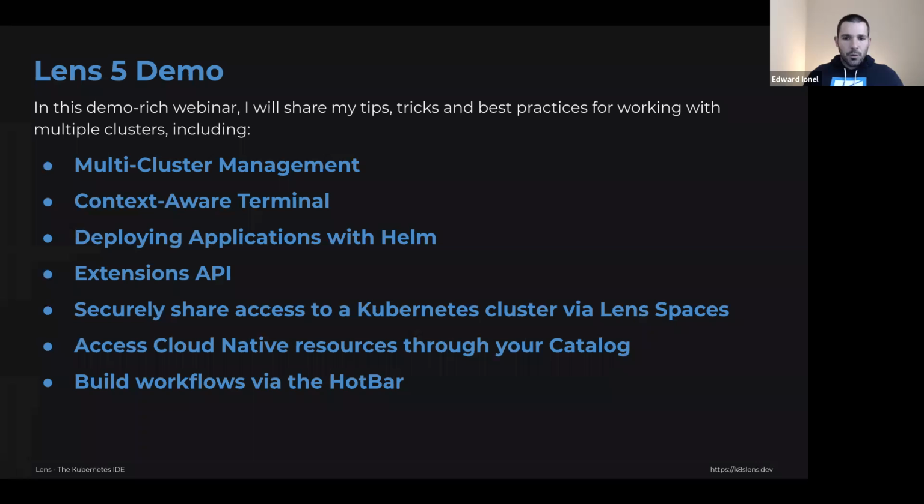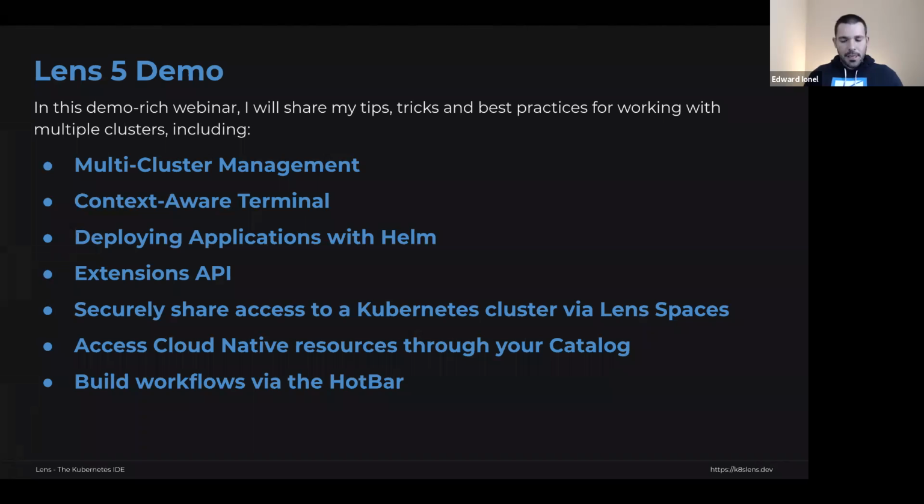The next very cool feature that we brought with Lens 5 is catalog. Catalog should be thought of as your cloud native directory, where you would have all of your different resources in a beautiful directory. Meaning, and again, we'll take a look at this, we have all of our clusters, all of our web links, our automations, and of course our Lens Spaces in one beautiful place where we can filter for that specific asset that we need for whatever type of work activity we're performing today.